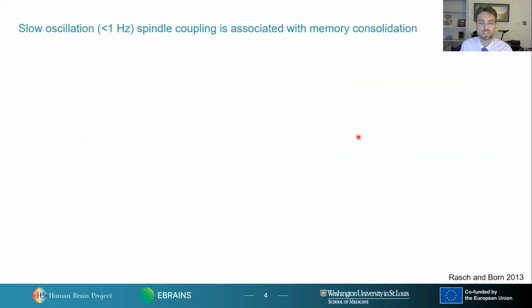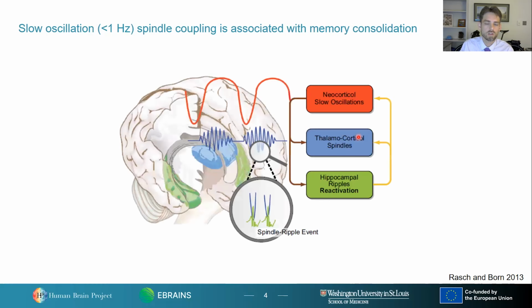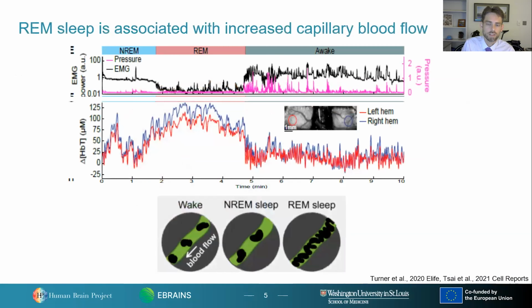But there are other oscillations in sleep that are important for learning and memory, in particular the slow oscillation, which is generally classified as less than 1 hertz, which has been shown to be the grouping rhythm with the spindles, the phase coupling with the spindles, and now the hippocampal spindle events. So there are many oscillations within sleep, and their frequency does matter.